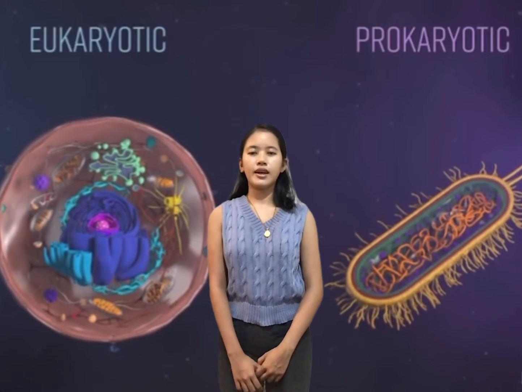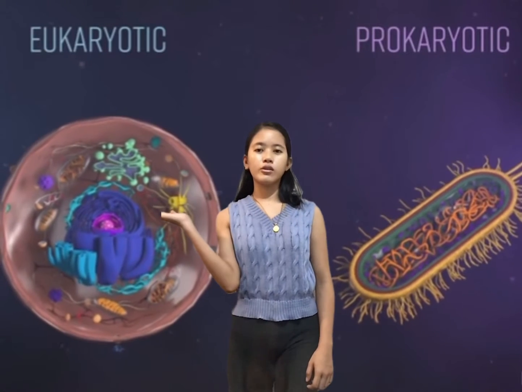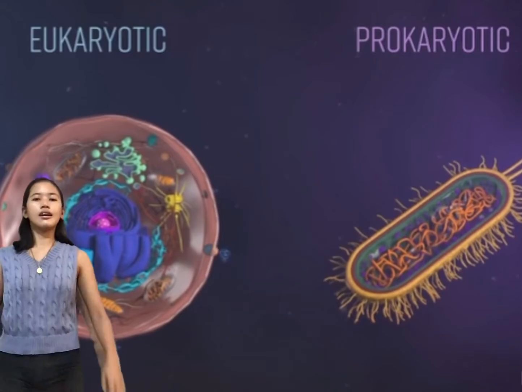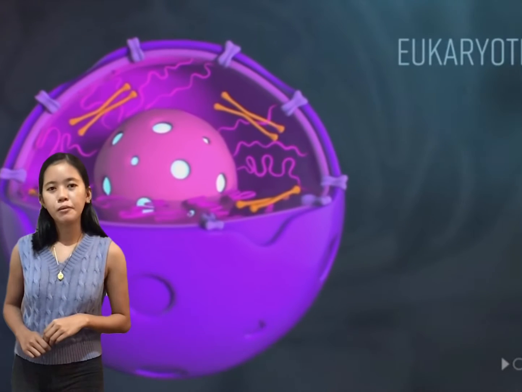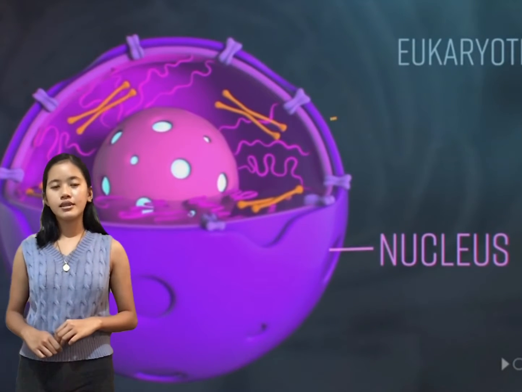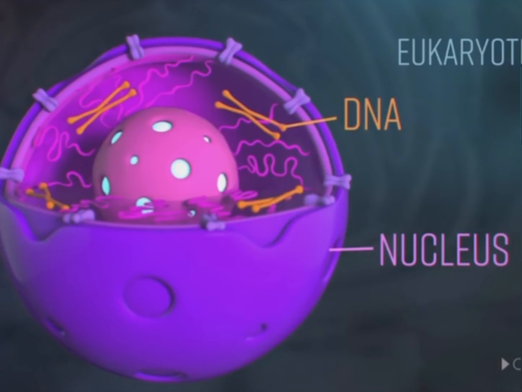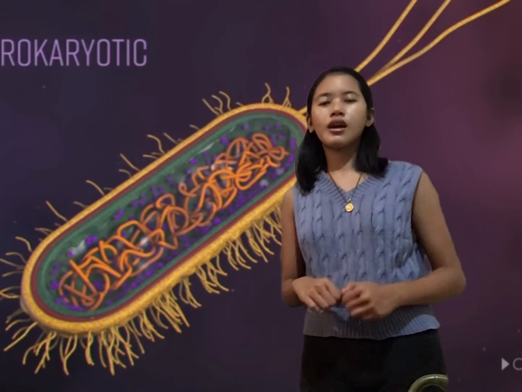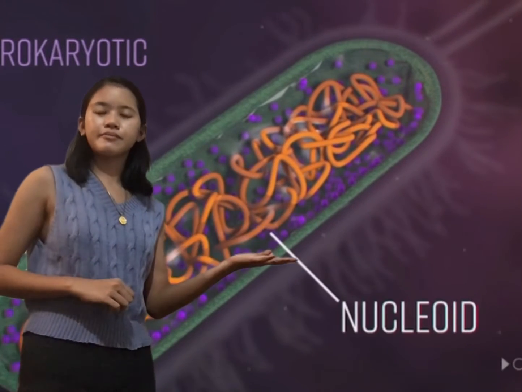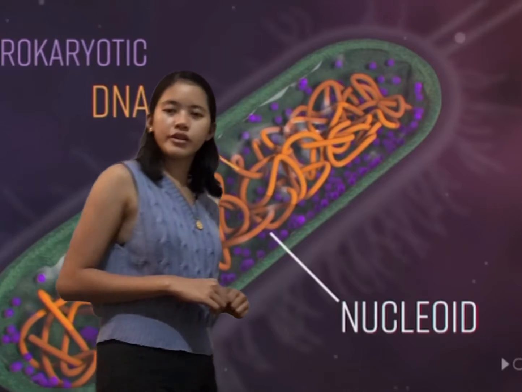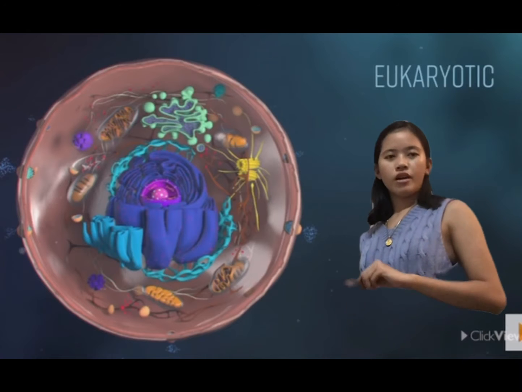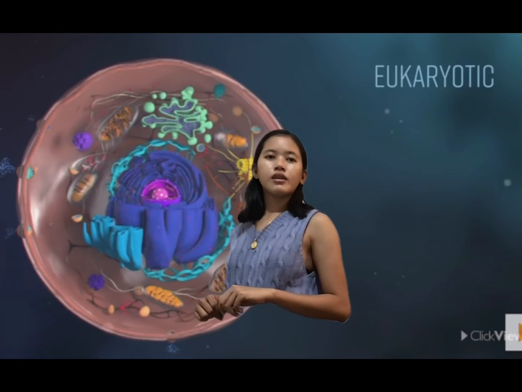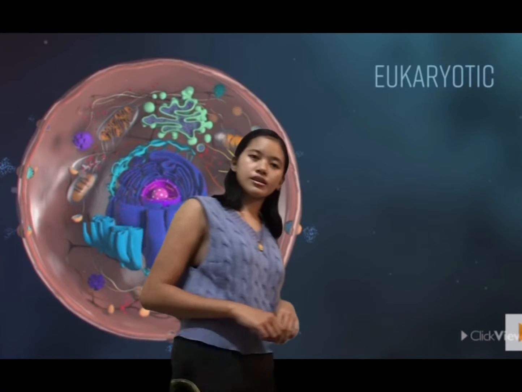There are two types of cells, the eukaryotic cell and the prokaryotic cell. The main difference between the two is that the eukaryotic cell has a double membrane-bound nucleus which contains the cell's DNA, and the rough and smooth endoplasmic reticulum. Prokaryotic cells do not have a nucleus. They only have the nucleoid, which is the central part of the cell where the DNA is found. Eukaryotic cells also have other large, complex, membrane-bound organelles which the prokaryotic cells lack.